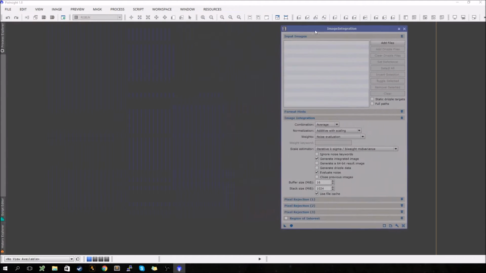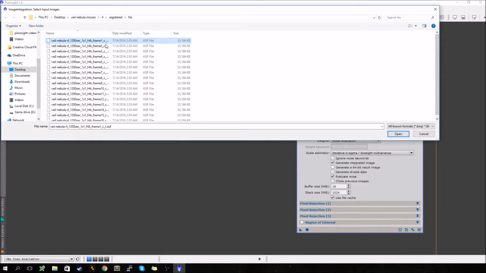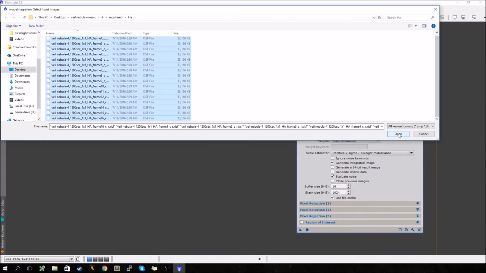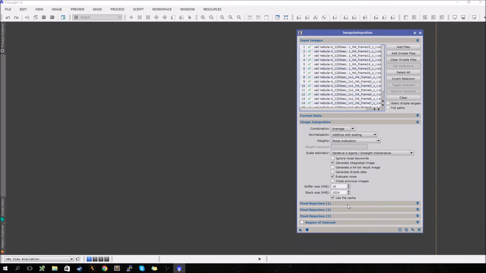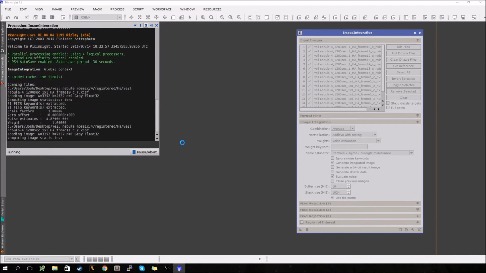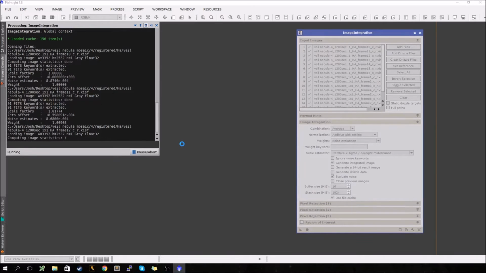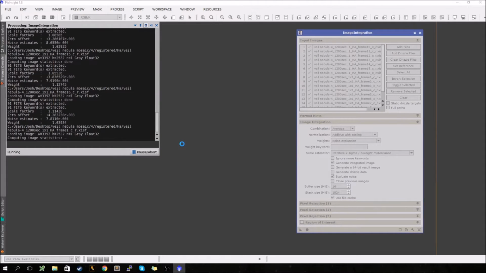Okay, so first, I have a picture here. I already ran it through a batch pre-process, and I am now going to take the registered frames and run them through image integration. The reason I do this is I feel like it's able to more specifically target the noise, so I end up throwing out the integrated image that batch preprocess makes, and just use the registered frames and integrate them myself using this tool. Make sure I use Winsorized Sigma clipping, as long as it's more than 8 images. And it ends up working out really nice. So we'll give this a second to run.